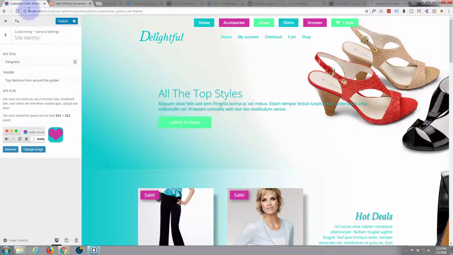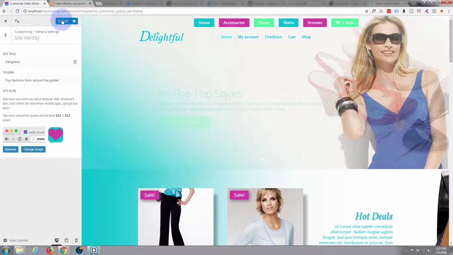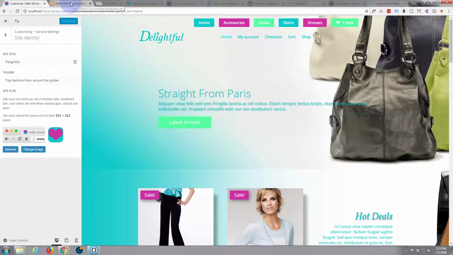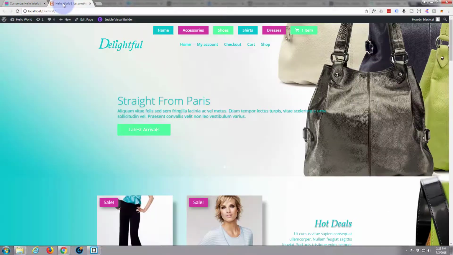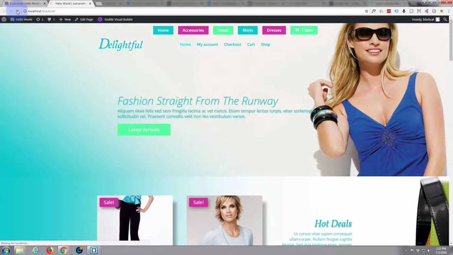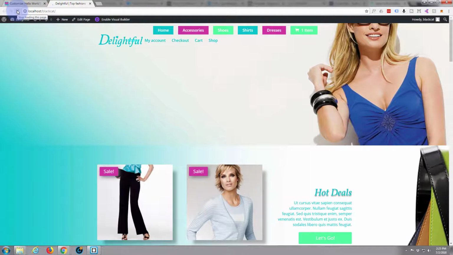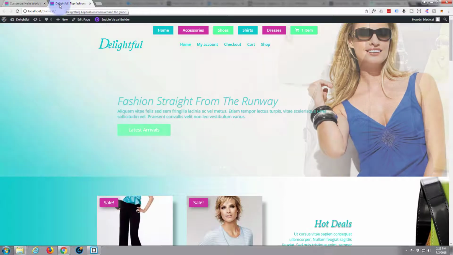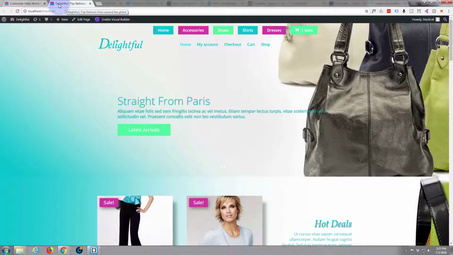There we see it. Now if I go over to our page here, once I've published, let's hit that publish. Now it's published. Let's go back to this page and refresh it. There we go, and you can see the little favicon has changed up there, and the caption has also changed.